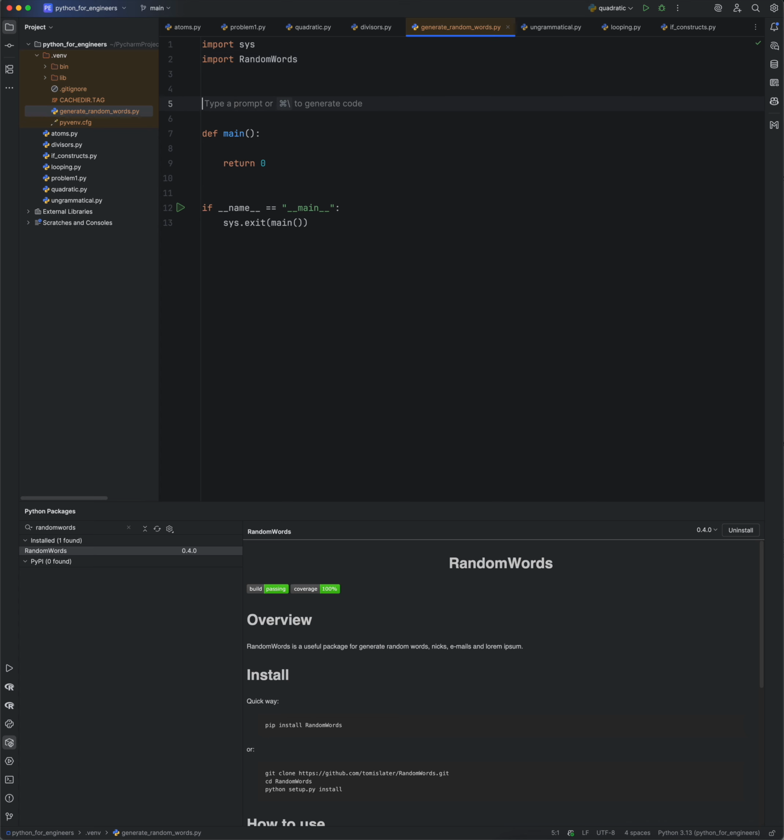So I'm going to set up a variable called RW, which is going to be a RandomWords object. So RandomWords, as you can see, dot RandomWords. This option now gives me the ability to create random words. And now I can create random words. So let's figure this out from the documentation. So I'm going to pull up my browser and open it to Python.